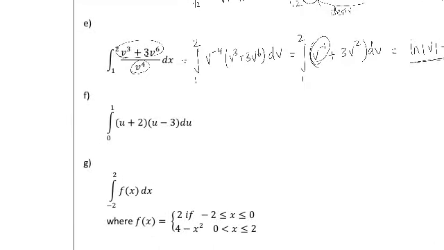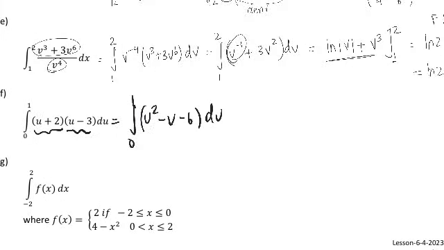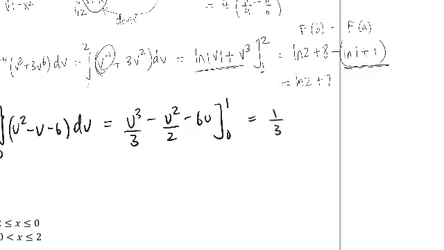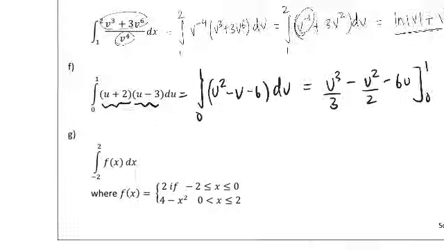Okay, this guy, you have to be careful to not do, again, the antiderivative of this and this. We're going to first have to FOIL that out. u squared minus u minus 6, all of that du. And then do the antiderivative, u cubed over 3 minus u squared over 2 minus 6u from 0 to 1. And then put all the stuff in. So 1/3 minus 1/2 minus 6. All of that minus 0, and then you can simplify that.